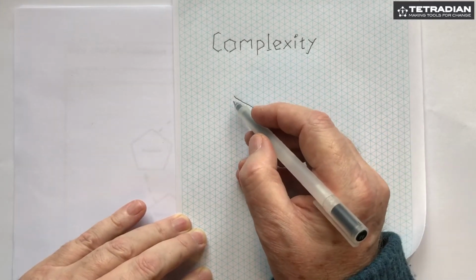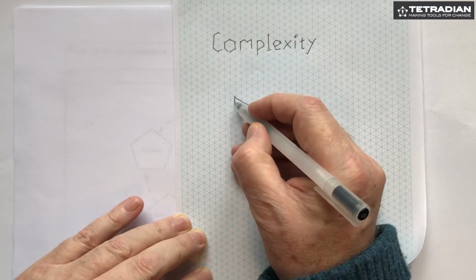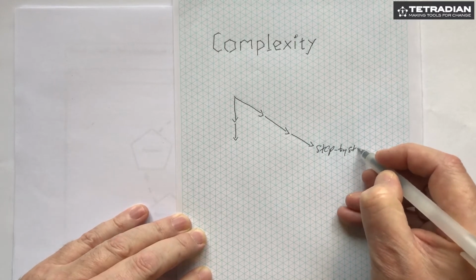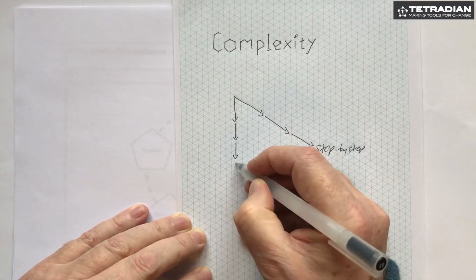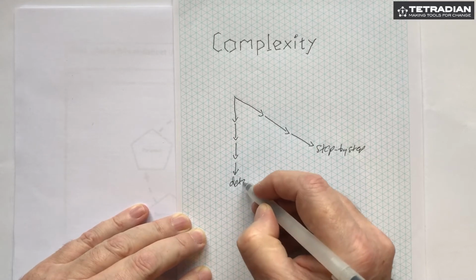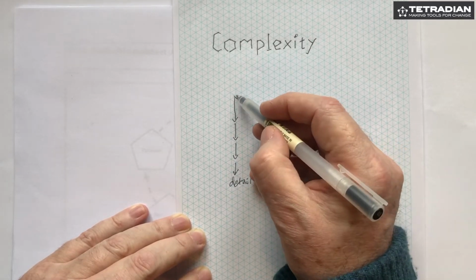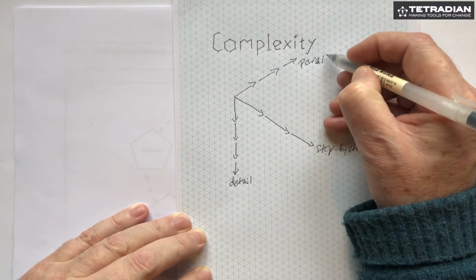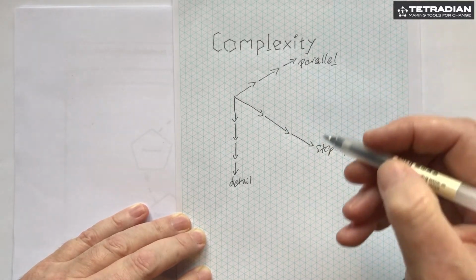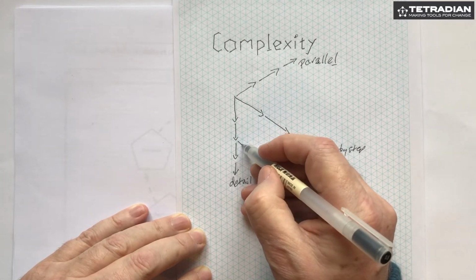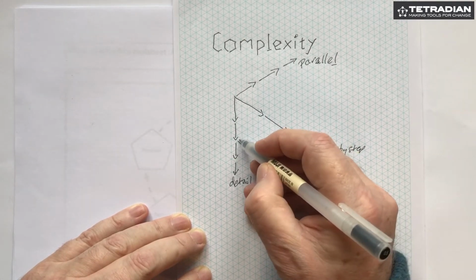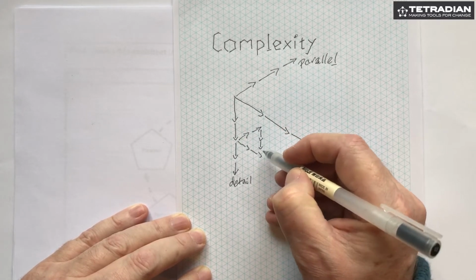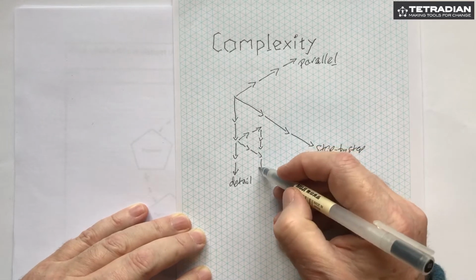But we then want to find diving down into the detail. So if we think of that as step by step, then these dive down into deeper and deeper levels of detail. And we're also running many things in parallel. So straight away we've got three dimensions that are all clashing with each other. So for example, each of these has its own step by step and is often running things in parallel as well. And each of those have their own detail. So you can see the complexity builds very fast indeed.